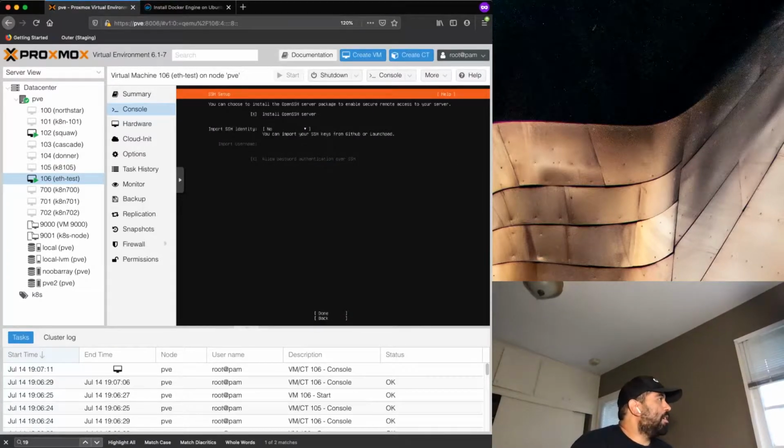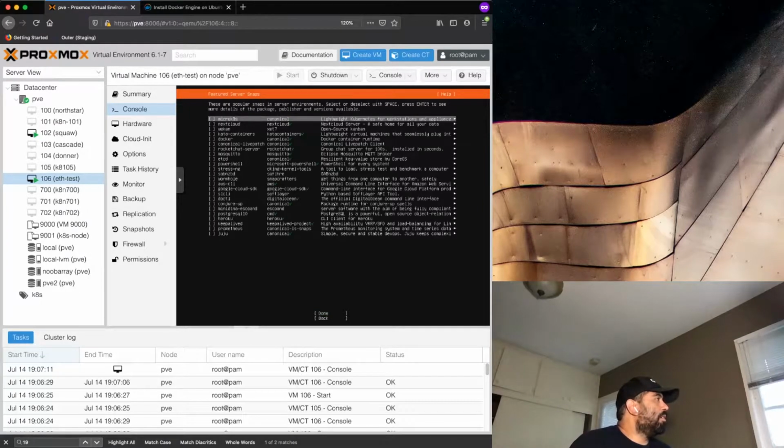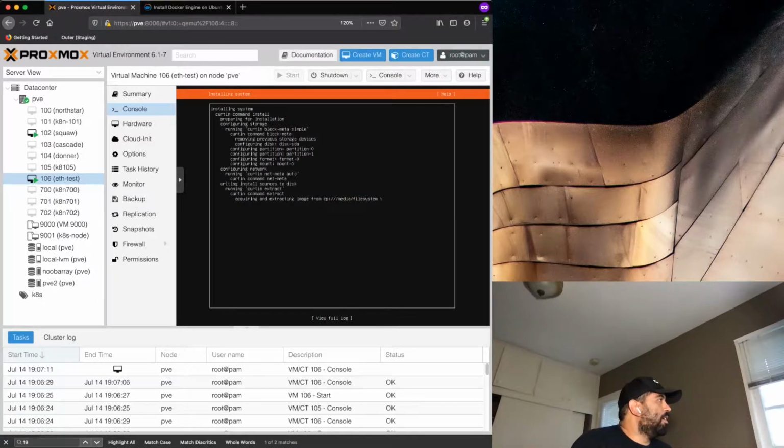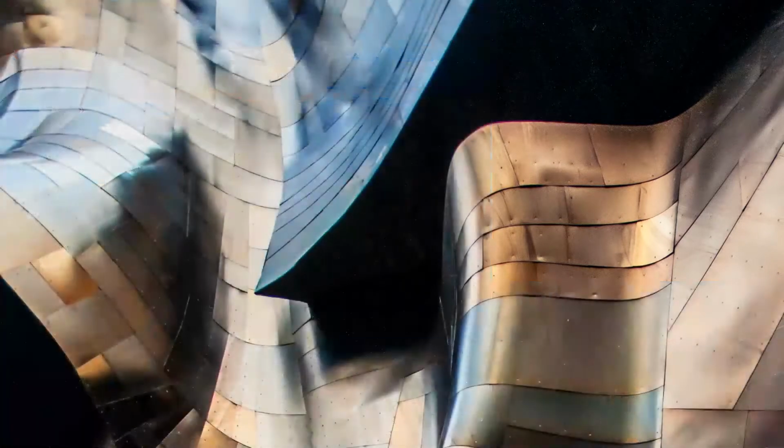Oh, install SSH. Don't worry about that right now, I don't need it. Let's just do it. Installing system. All right, it's doing its job now, so let's come back in a few.